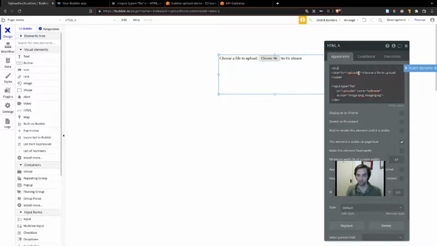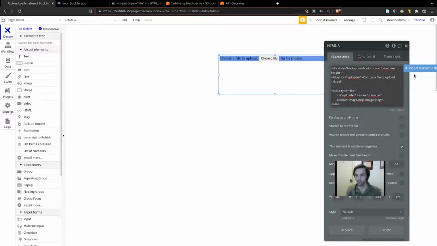And then in here you could say style equals, and then background color, cornflower blue, something like that. And you might want to adjust the height, maybe say height 100%. I don't know if this will work. Let's do pixels. Let's do 200 pixels. And then we've got a bigger div.